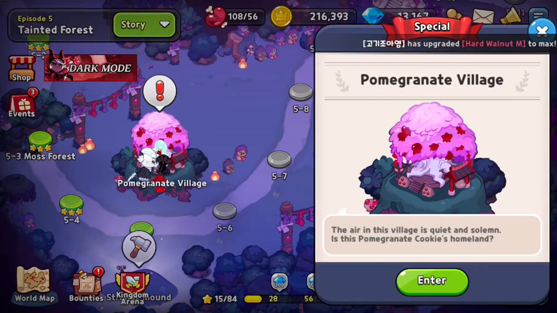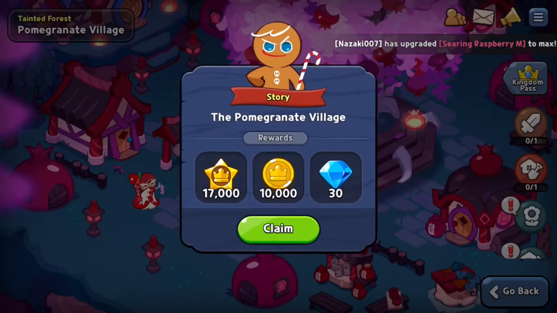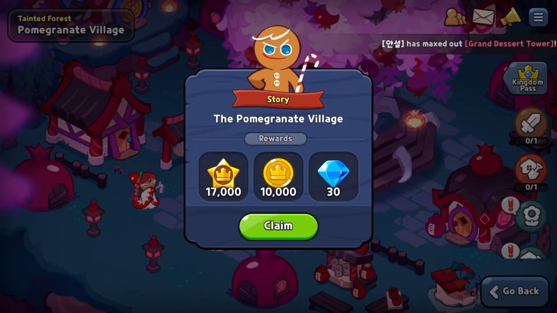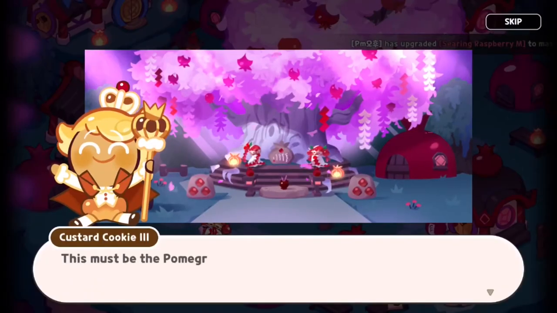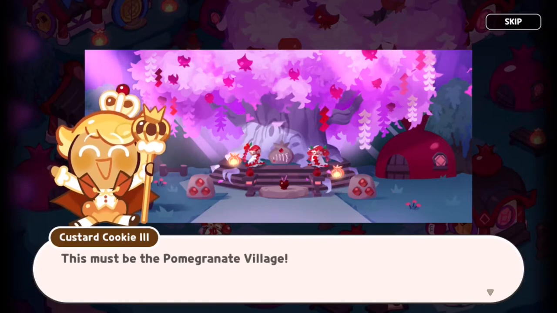Anyways, the air in this village is quiet and solemn. Is this Pomegranate Cookie's homeland? Hopefully, because we bought Pomegranate Cookie. I wish there were more spoilers or something. Like, yesterday we fought Licorice Cookie using Licorice Cookie. I wish they'd do something cool with that. Let's see the story. This must be the Pomegranate Village.